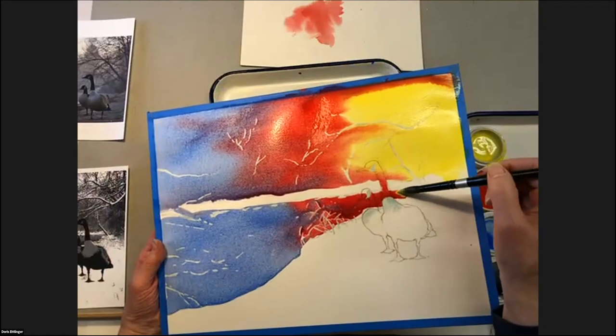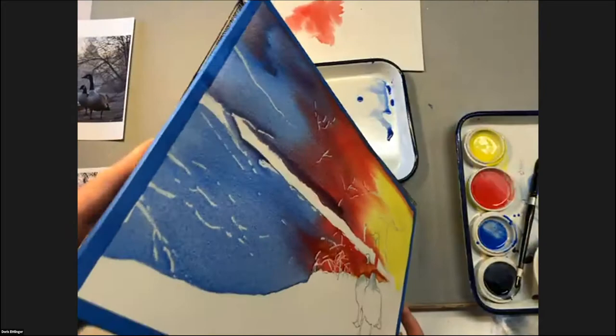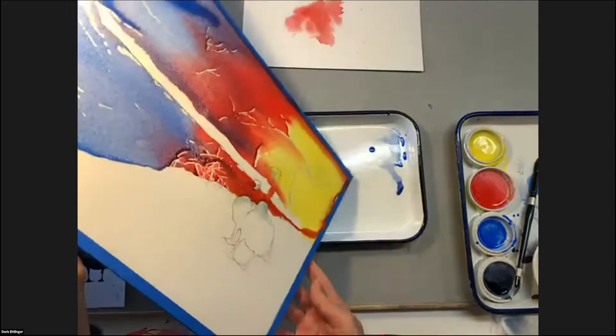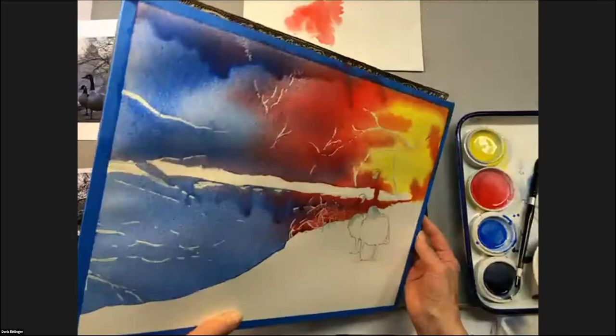So I go right over the geese as if they're not there. Because the geese, the necks will be black. And so it doesn't matter if there's color underneath. So I keep going back with more cobalt. So you could have a paper towel handy. So there again, the mask of the branches acts as a dam, and that was kind of annoying.